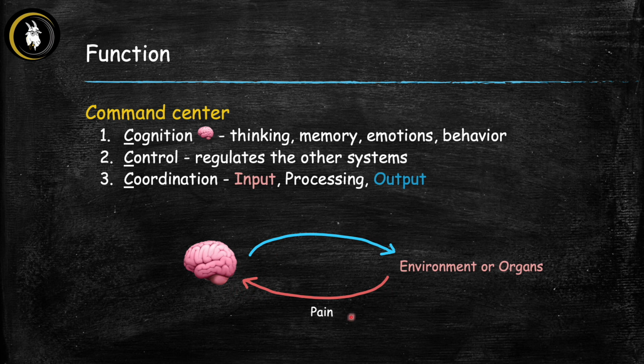So the nervous system receives input from the environment or organs, processes it, and then performs the correct action in response. For example, if you touch something hot, you're going to feel pain. That's the input. Then the brain's going to process that and it's going to tell you to move your hand away. That's the output. But remember that the nervous system also regulates things that you're not aware of. For example, if you have low blood pressure, the nervous system is going to sense that, process it, and respond to correct it by vasoconstriction. And the way that this is all made possible is because the main cells of the nervous system are neurons, which specialize in communication. So let's learn about the cells of the nervous system now.